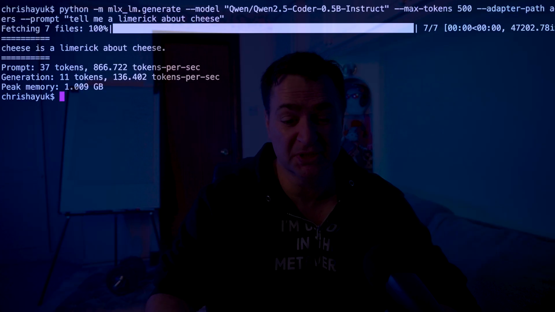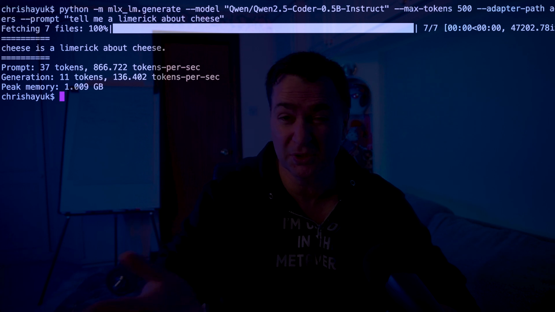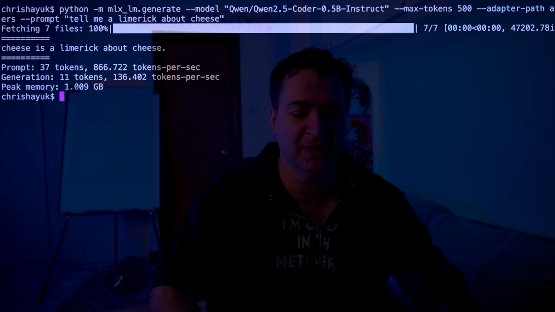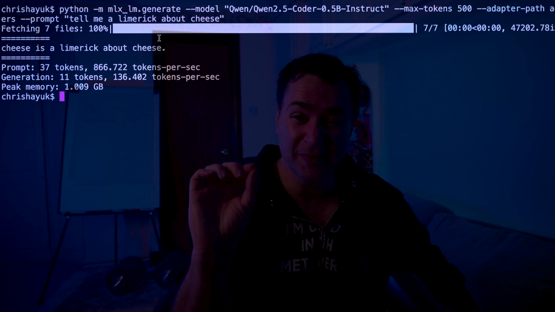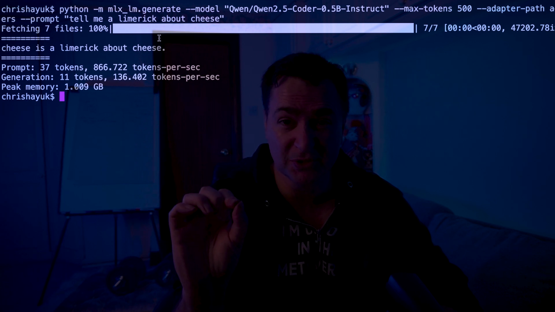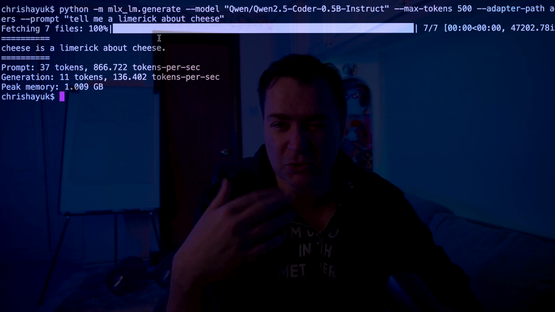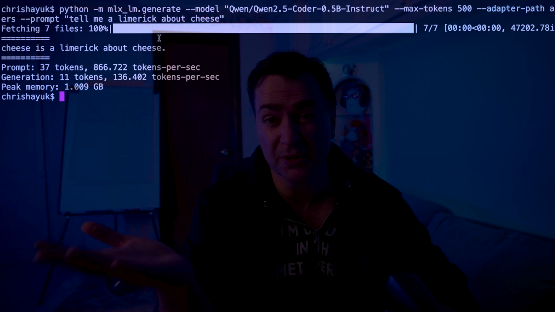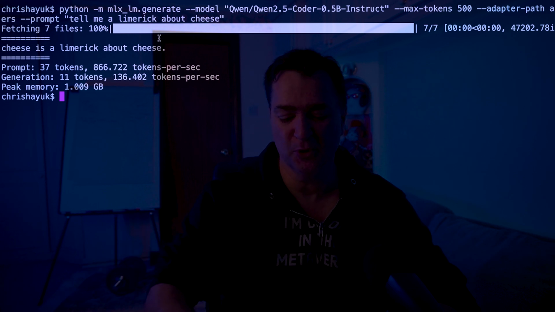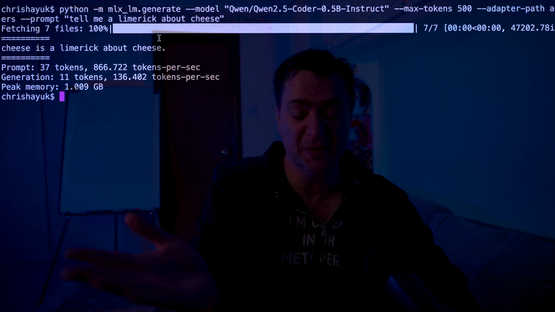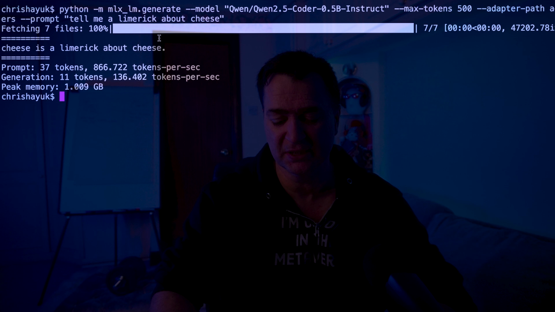And again, if we change the query to something like tell me a limerick about cheese, rather than it coming back with the result is all the time, which it was doing before when we asked who's Ada Lovelace, it is attempting stuff. Cheese is a limerick about cheese. It's not doing a very good job, but you can see LoRA, by just training some of the parameters, not every single parameter, and the lack of diversity of your data, it does a better job, but it's still not perfect, right? It used to be able to tell me who Ada Lovelace is, and it's just messed it up. So let's deal with the diversity of the data issue.